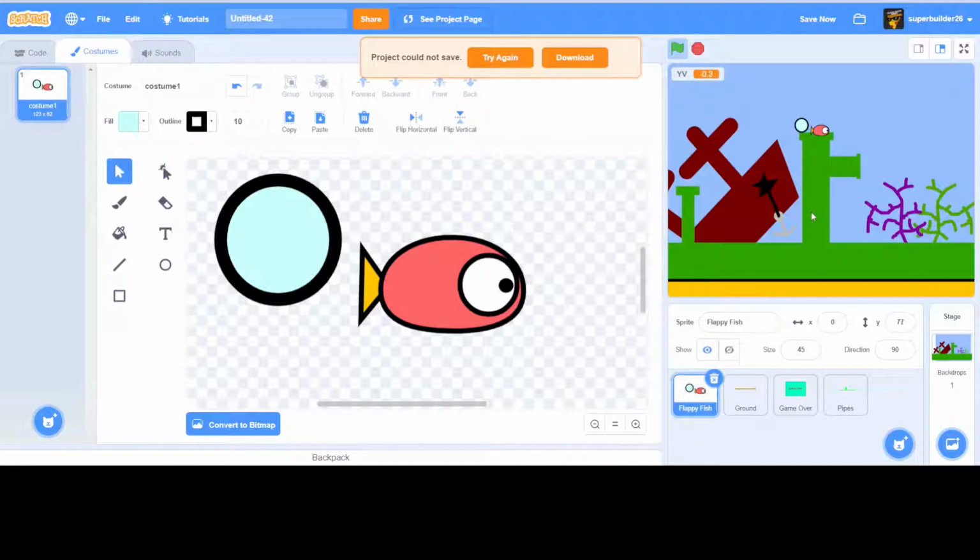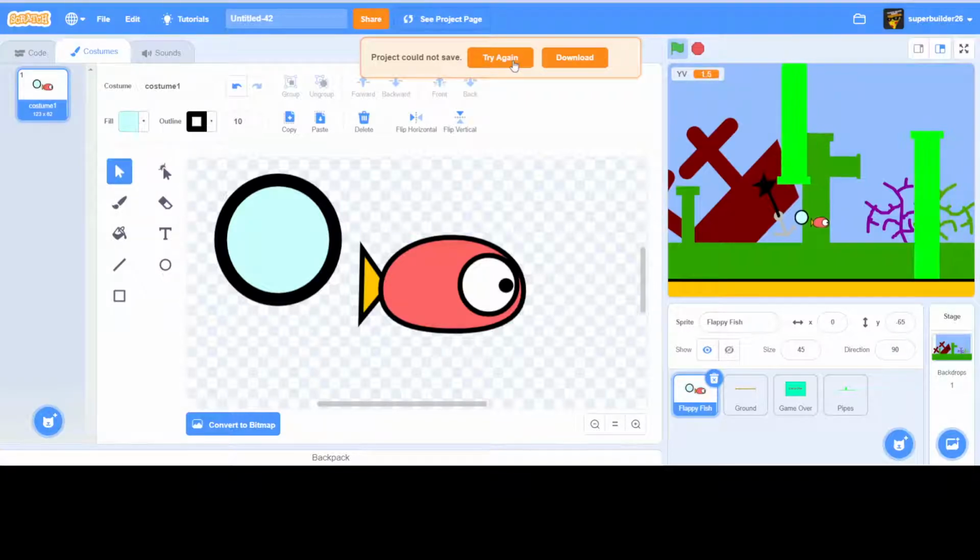In this Flappy Fish, let's wait for a pipe to come up. Well, that was a bad example. Alright. Here comes a pipe.